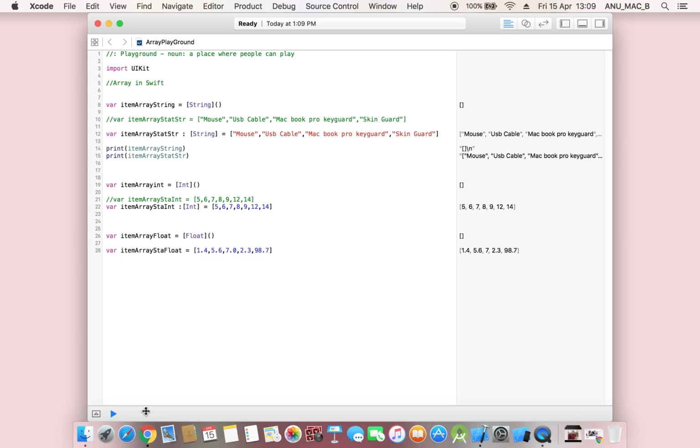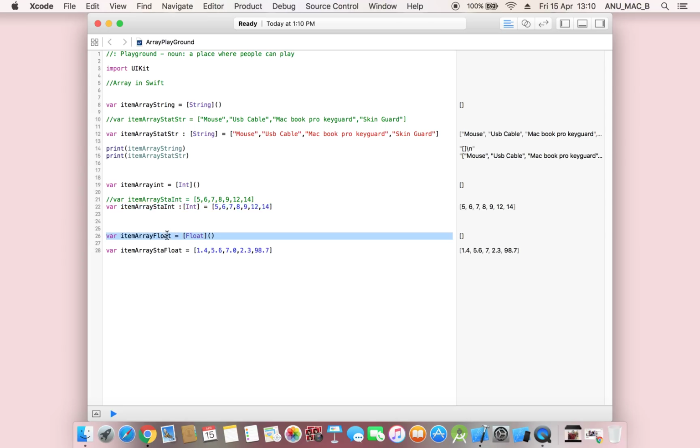So first we create a string array, empty and with some static values. Second we create the integer array, empty and with some static values. You can create this type and the second type also.